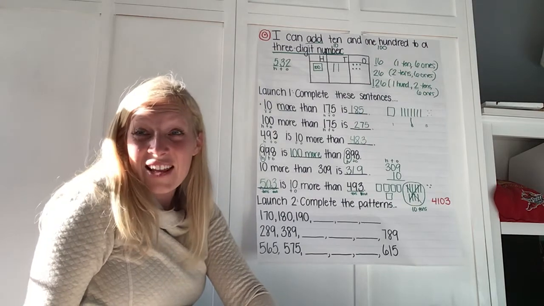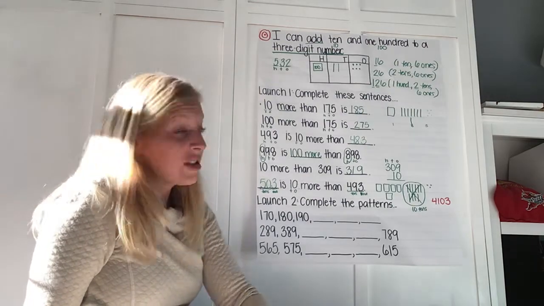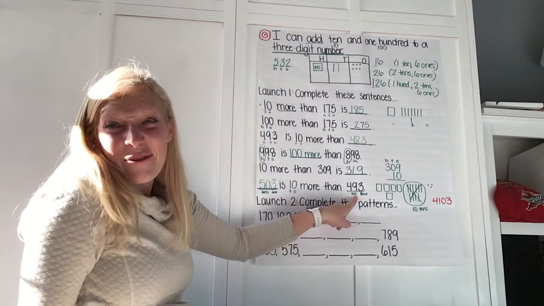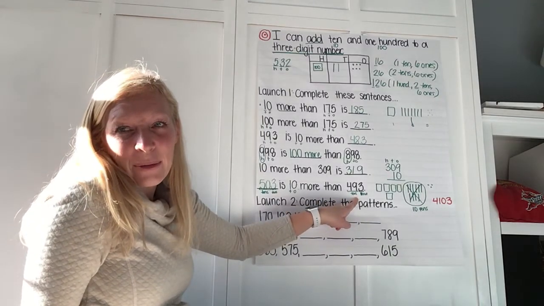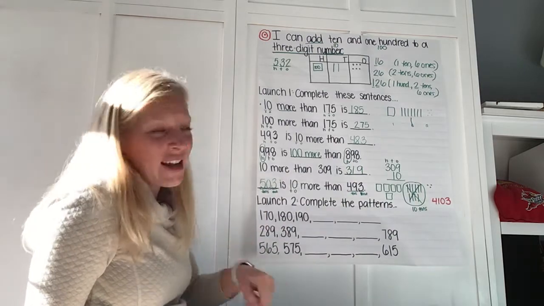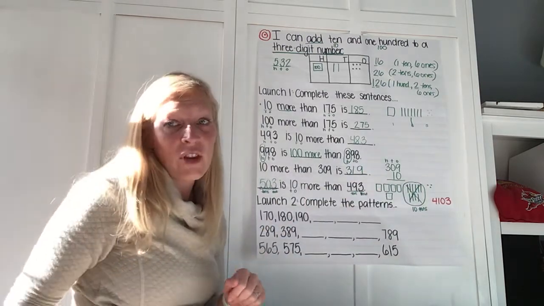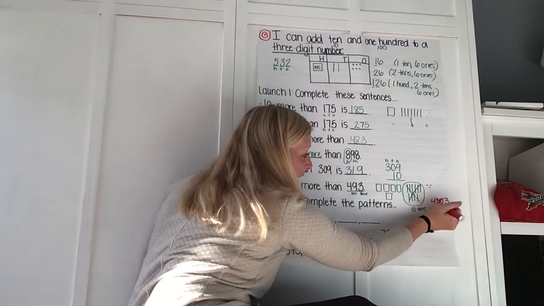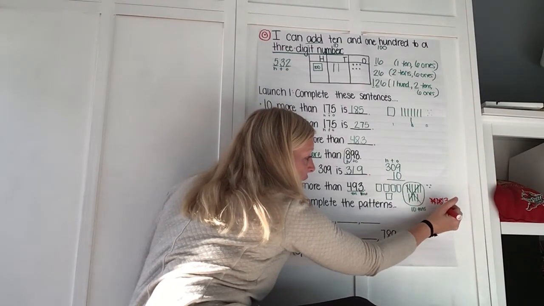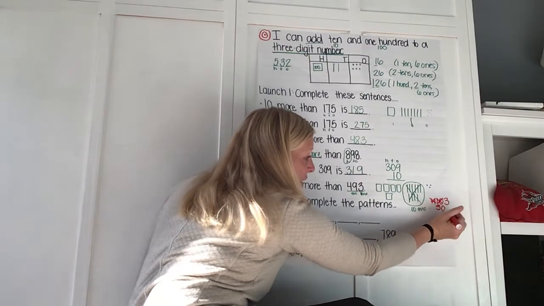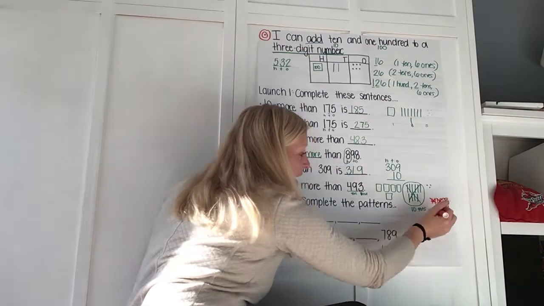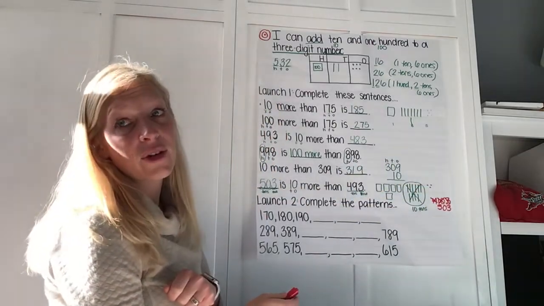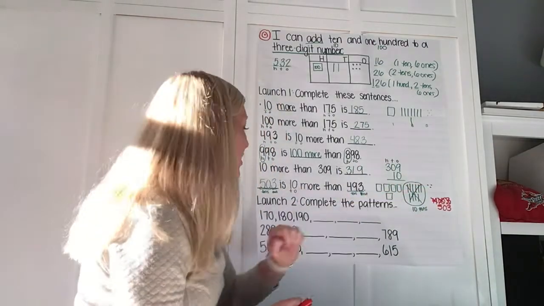When we're just adding 100, or we're just adding 10, we're not going to get into the thousands if we're only in 493. We're going to go to that next 100, not to that next 1,000. So remember that when we do get this 10 tens, we've got to trade it for our 100. So then we have our 500, and then we have our 3. So we've got to trade that 10 tens out for the 100 so that we can see that.